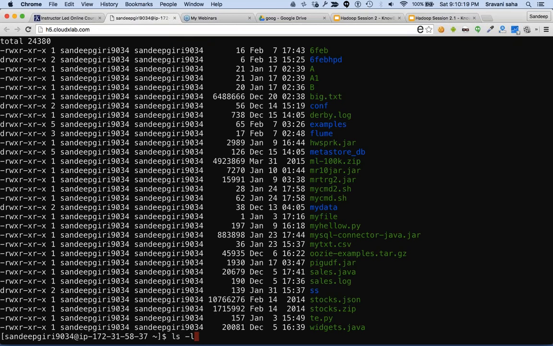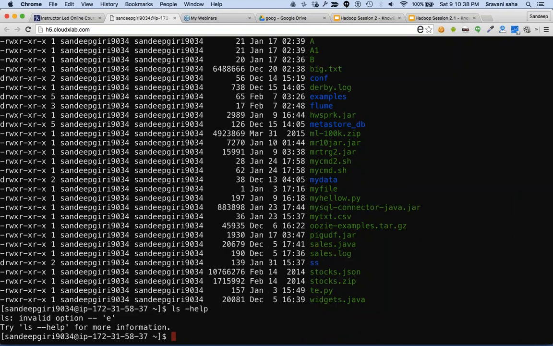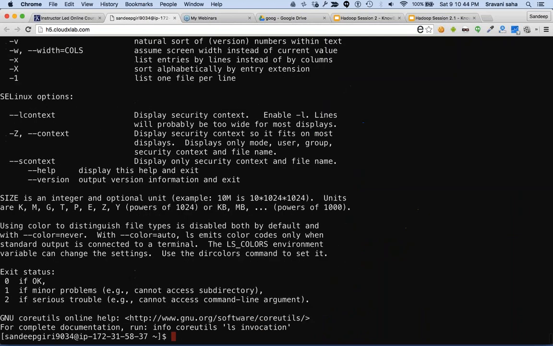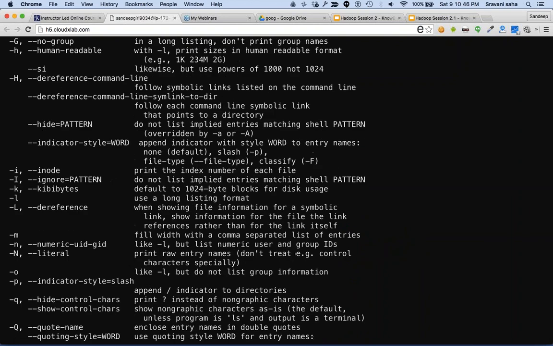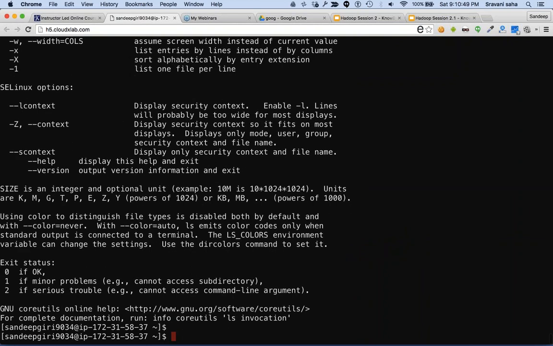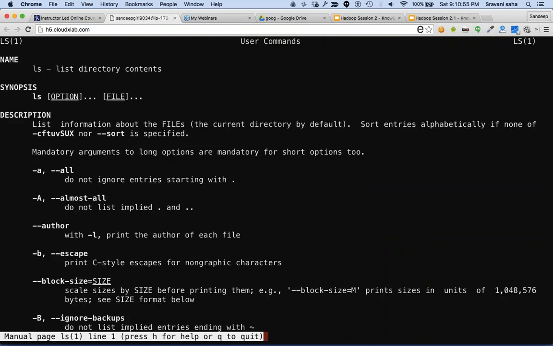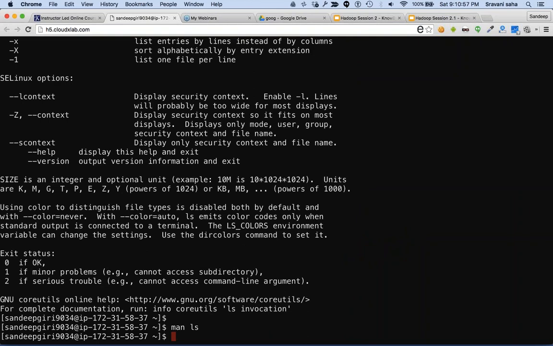We are providing various kinds of switches or options or arguments on the command line after ls. If you want to convey more things to ls, we can provide those on the command prompt. If you want to see what options are available on ls, we could say minus minus help. You can see that all the details are available. Also, you can say man ls, or man any command, for finding out more information about ls.